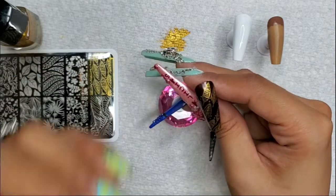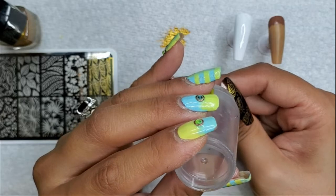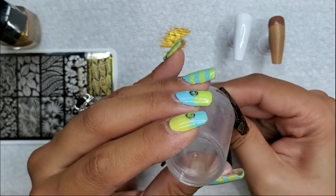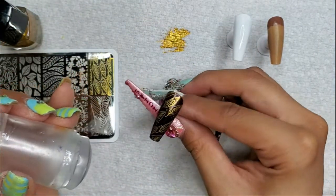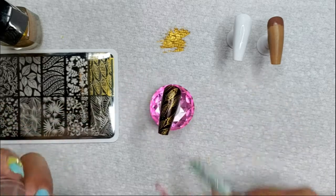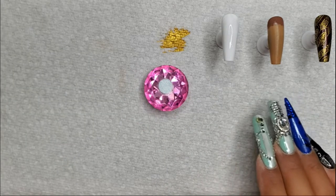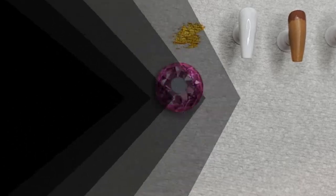You know what, let's see if I can finish this by using this last piece here. There we go. Look at that. Lord have mercy. Very pretty. Okay, so I think I have the backdrop for what I want to do here. I'm going to start spinning for the decor and we'll see what we've got.